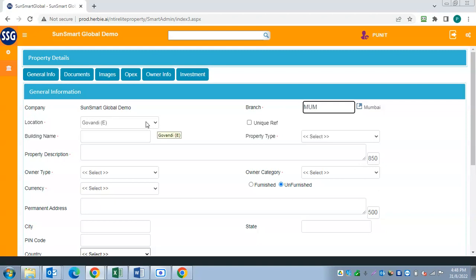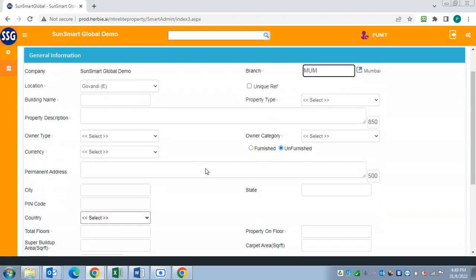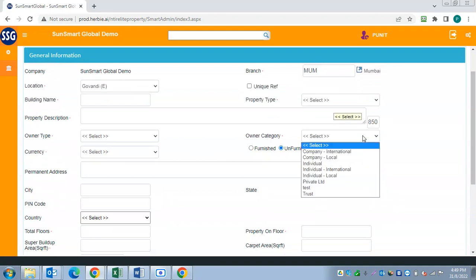You can see here we can add the location, the branch, and the building name. An additional description of the property can be updated here. Further, we record owner information, like the owner type and the owner category, for example whether it is an individual, a local company, or an international company.